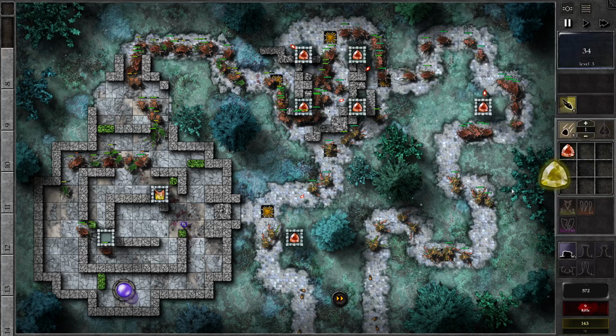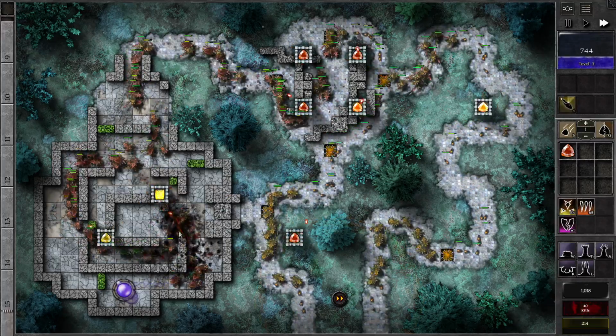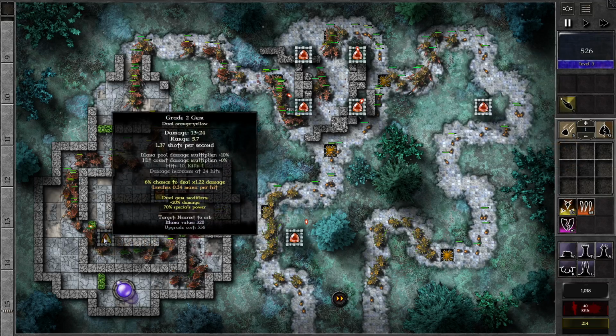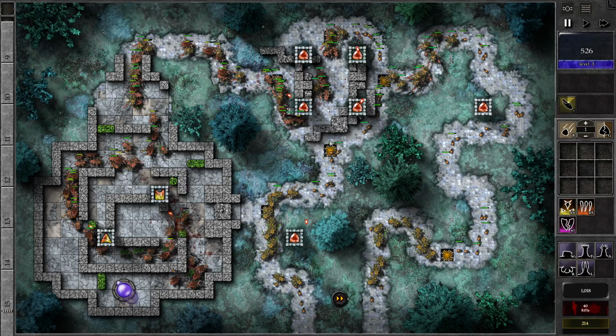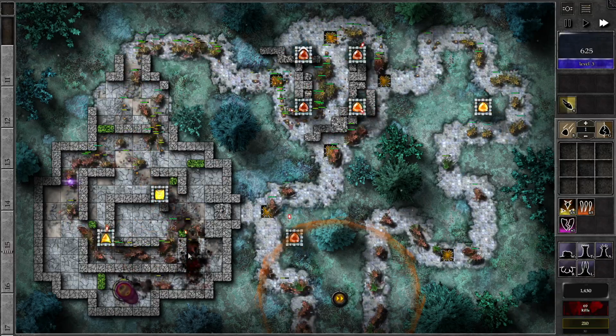Now, let's just go ahead and get a critical hit gem in there. I don't have high hopes here. This is not really keeping up. They're getting further and further in. I mean, I can combine these. I can't afford to upgrade it. I can do that. I don't see this happening. Yeah, there's just a little too many.